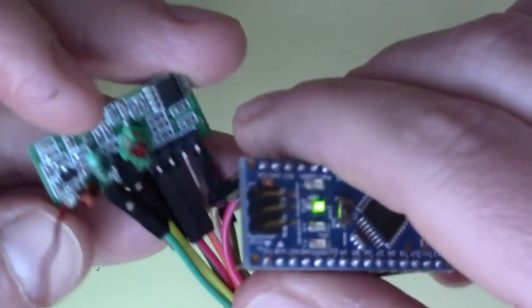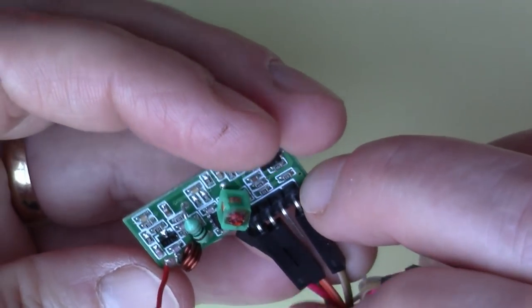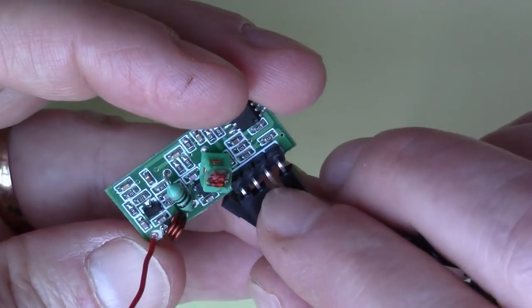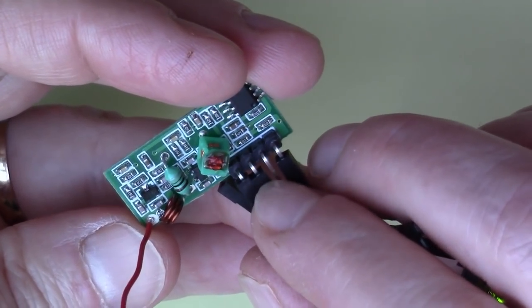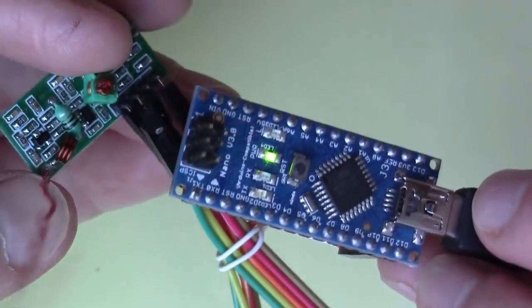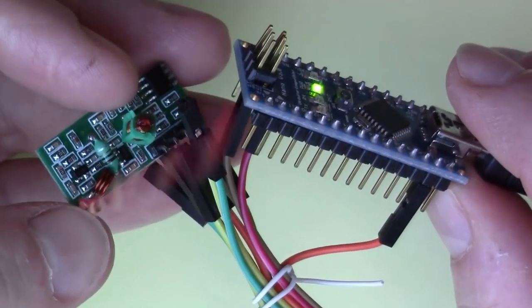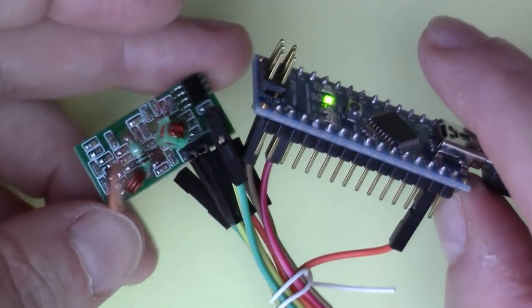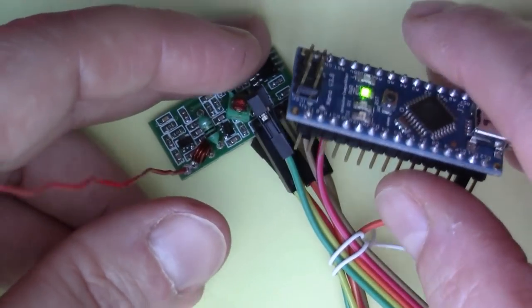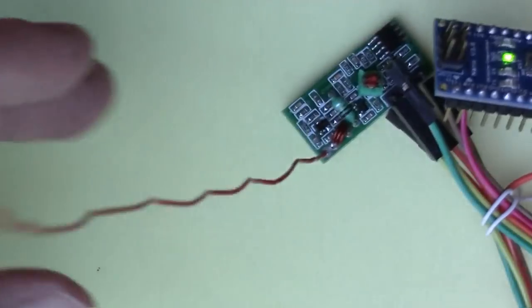You can see there are only three wires connected here. The red and the brown are power wires, and the center two pins on this module are both connected together on the same trace on the board. This is the data output, and that's on the orange pin. I've got the orange going to D11, which seems to be the default in the library that I'm using. We'll have a look at the source code in a minute and see what that looks like. This is just sending the received data into pin 11 so that we can see it in the program.